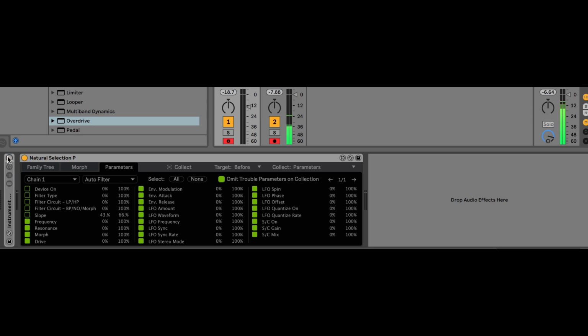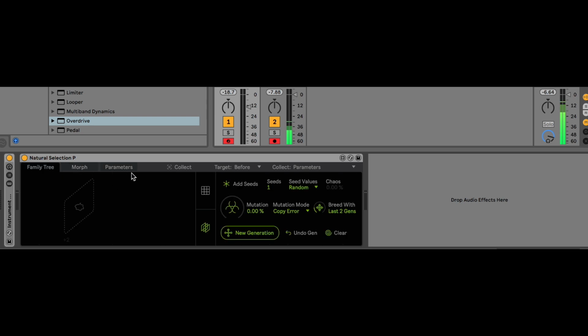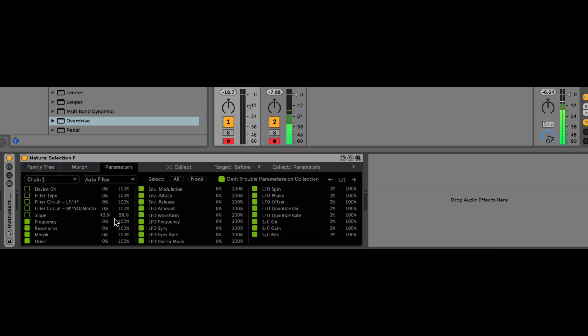So you can just omit these from the whole process of morphing and everything here. And then these scale them. So for the frequency of the filter, if you didn't want to use the full range when you change things, you can just scale that to the range you want.